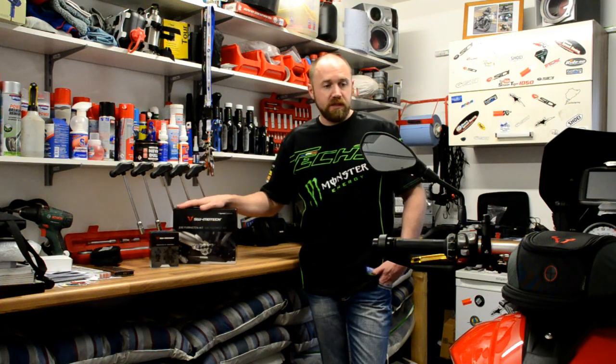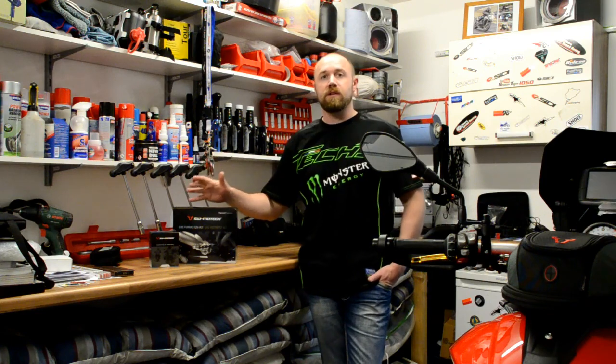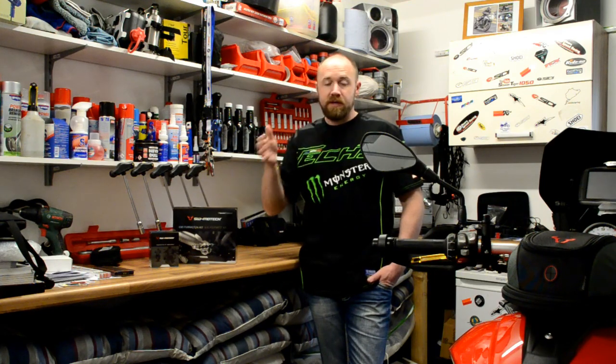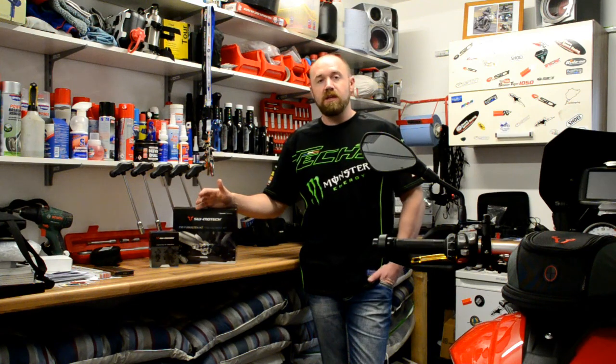So yeah, looking forward to testing all this kit, and I'm going to be taking everything else that I've reviewed over the last few months that they've sent me, all the panniers, all the luggage bags, some tank bags. I'm going to be taking it all with me and giving it a good kicking for the 2 weeks that I'm down in the Alps.